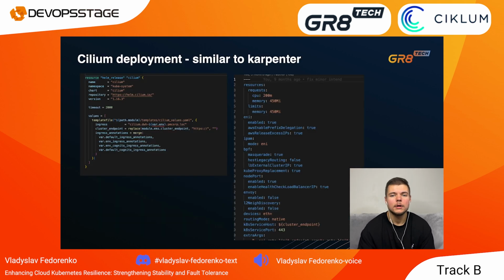How do we deploy Cilium? As I told before, we chose to move all our core Kubernetes components to Terraform code with our cluster, add-ons and Karpenter. Cilium is deployed there as well. We use the same setup with the Helm release Terraform resource. We create a YAML template file and use environment-specific variables in this file to set it up. You can see my setup on the slide.